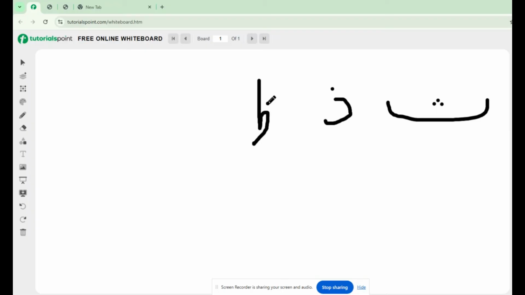Summary of the three letters: Tha, light and soft like the English th in think, and Dhal, medium, the front part of the tongue and upper teeth like the English th in this.